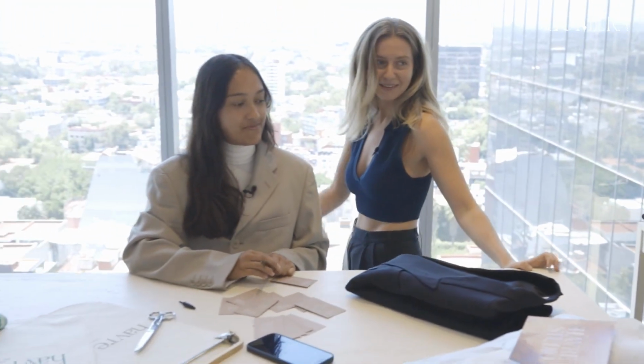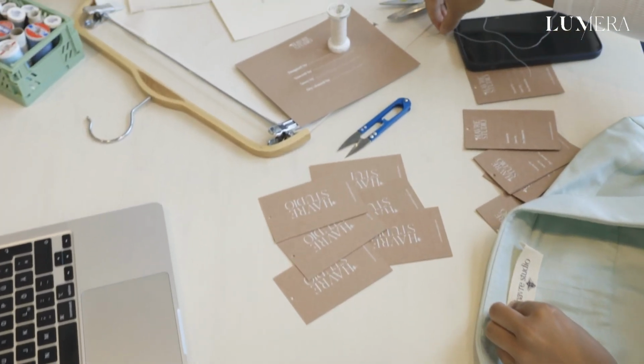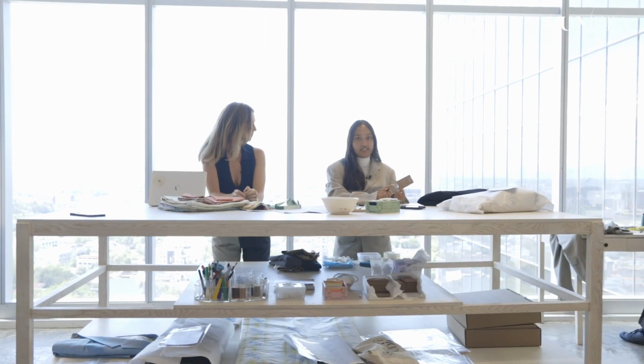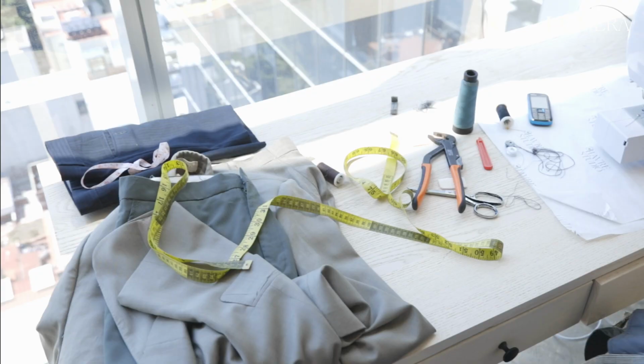silhouette. And if we continue over here, we have our working table and our lovely intern Jeanine. I'm just preparing some orders right now and I'm packing them, and I'm writing the names of our seamstress and our suppliers and our dry cleaner on our hanging tags for our clothes. So I'm just preparing that for our new orders and customers.